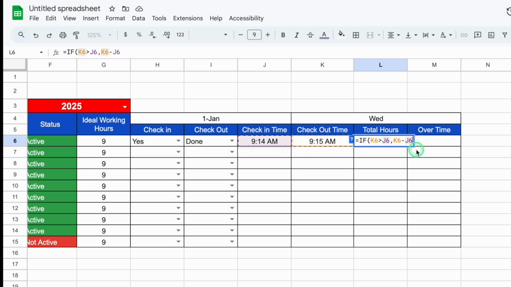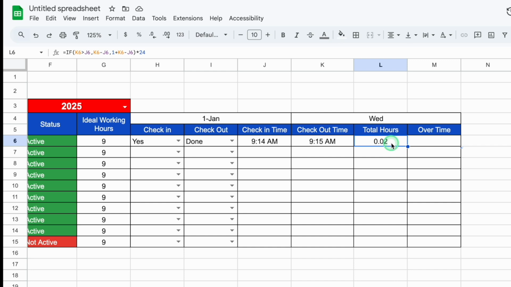Comma, 1 plus checkout time. So checkout time is K6, or let's directly click over here, minus check-in time, bracket close, into 24. 24 is for 24 hours. We'll close the bracket and hit enter. And we got the total hours.